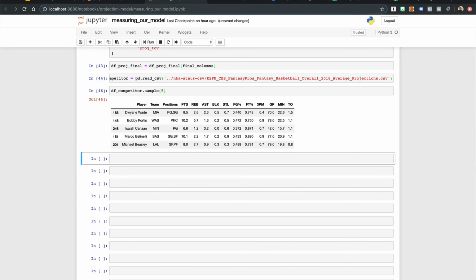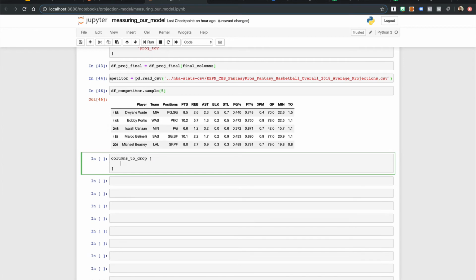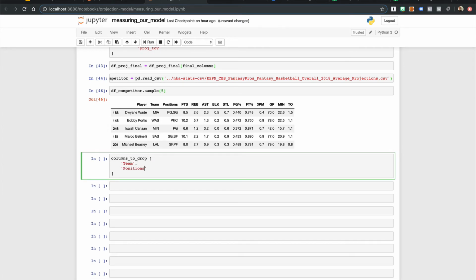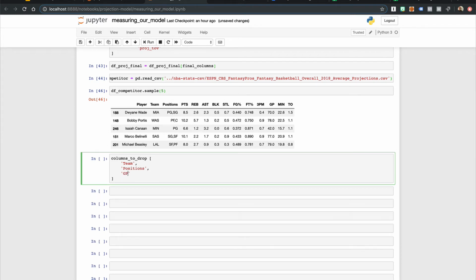So after sampling, we notice that there are a few columns we don't need for this exercise. So let's drop these columns by creating a list with the columns to drop. So again, the columns to drop. And here, we don't need the team or the positions or the games played.